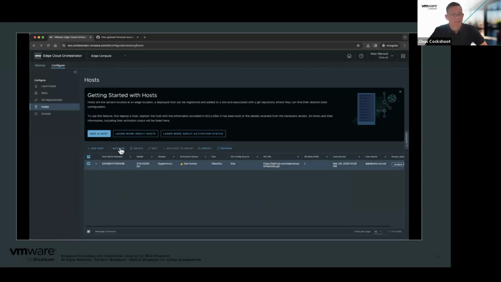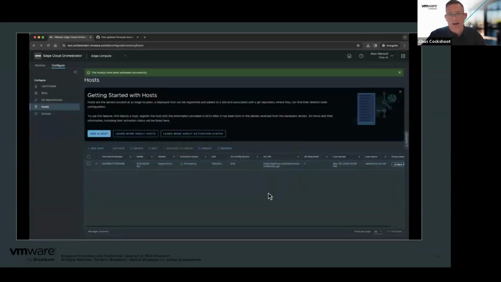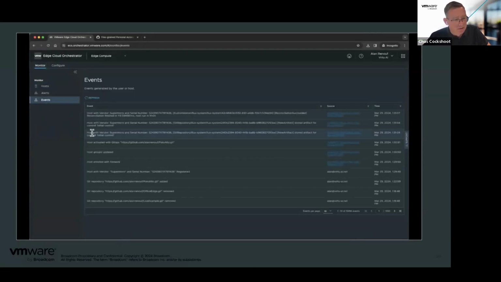So you can click activate. So the next time that host connects, it's going to be told it needs to activate. We have the key, we know the shared pair. And you could use TPM for this. Again, we're using serial number as a pair. So you can see the events here. It's registering, it's connecting.